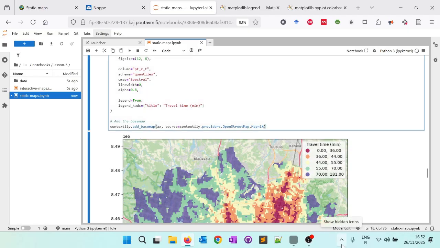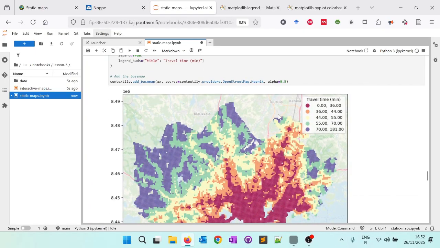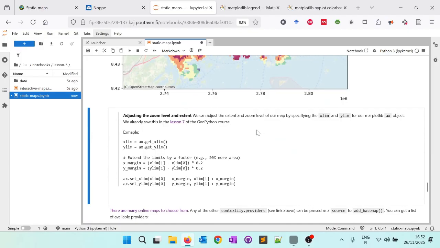There's another thing that you can adjust here, and that's the alpha value. If you want to adjust the transparency of your base map, you can just specify it, it's an optional value. By default, it goes with 0 transparency, but if you want to adjust it, you can put a value between 0 and 1. So now I increase the transparency a bit. I put the alpha 0.5. You can see the base map is more transparent now. Okay, so that was easy.